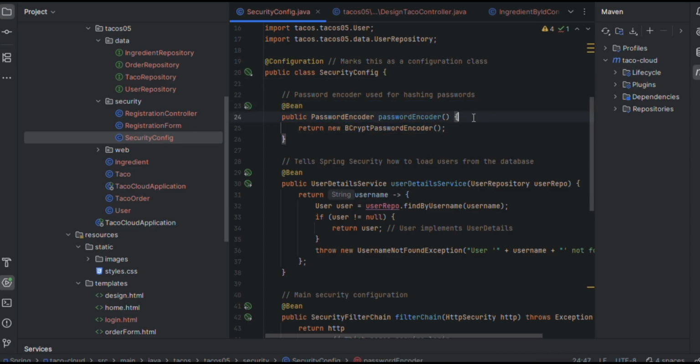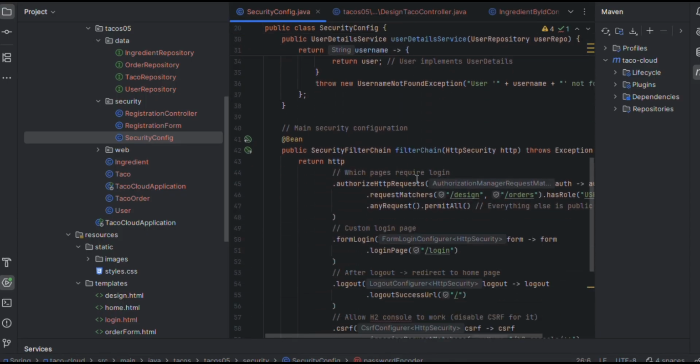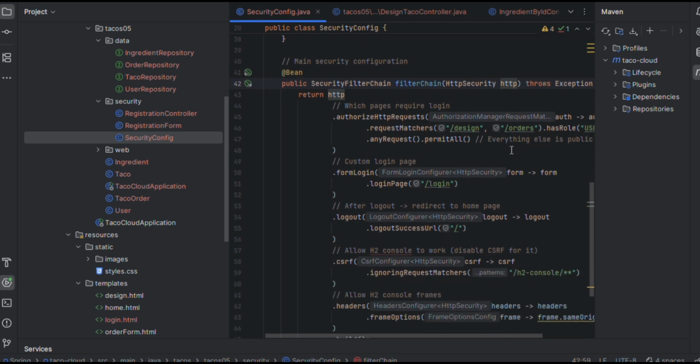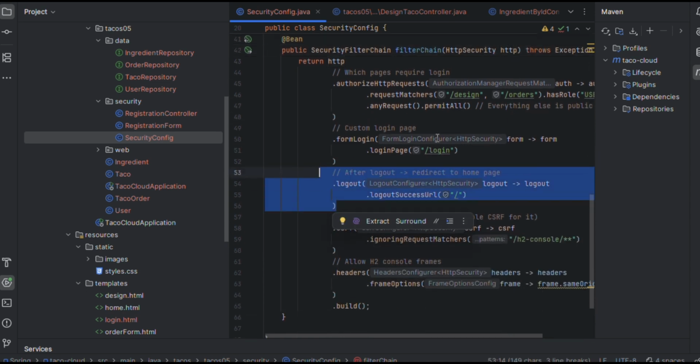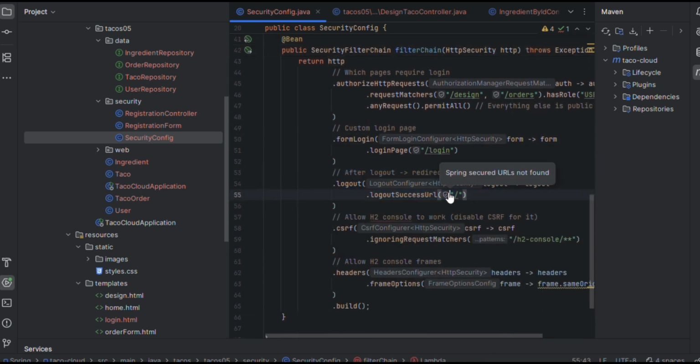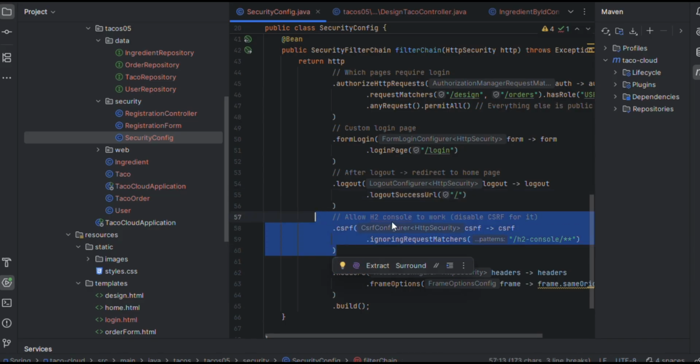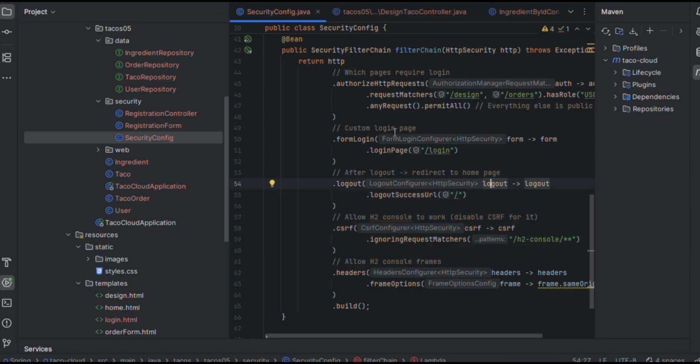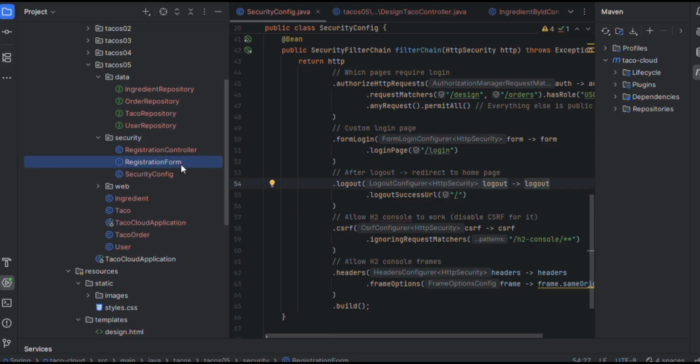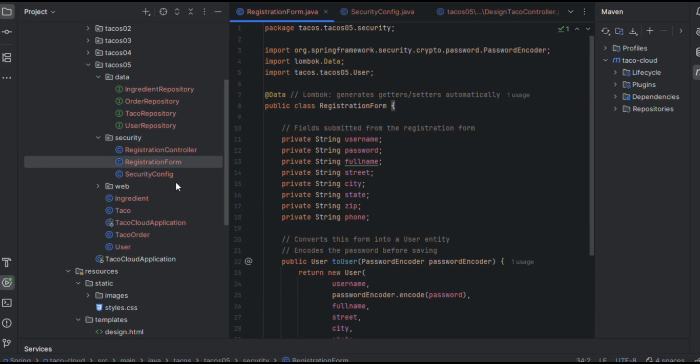Using bcrypt password encoder, that's what encrypts or hashes the password. And as I explained, the filter chain is just the main security configuration that checks the custom login page, which pages require login, what happens after logging out, which redirects to the home page, allowing the H2 console to work, and so on. So yeah, that is essentially how that works.